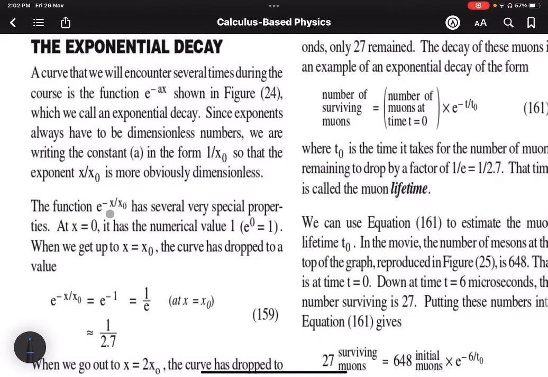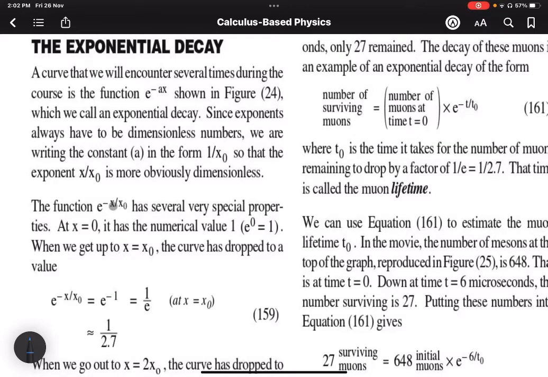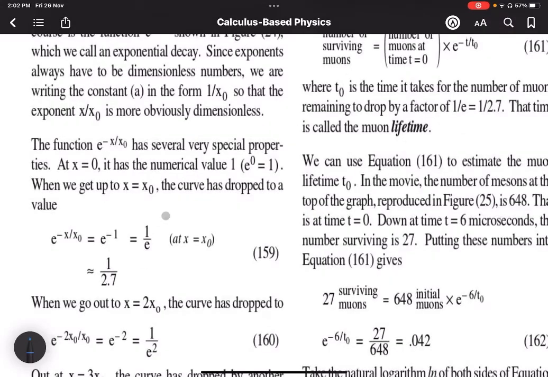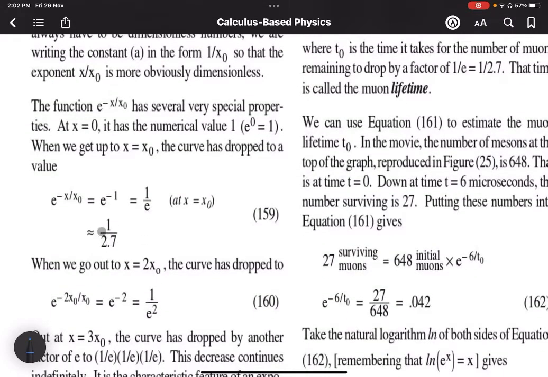Ayan. Babalik na natin yung negative kasi meron na tayong negative 1. No? Kasi kung 1 daw si x, so 1 over 1 will give us 1. So 1, e will have the power of negative 1. No? And any number raised to negative 1 will give you 1 over the number, no? In this example, we have 1 over e. So 1 over e, using our calculator, will give us an estimated, yan, nakita nyo, hindi na siya equal, no? Estimated value at 1 over 2.7.